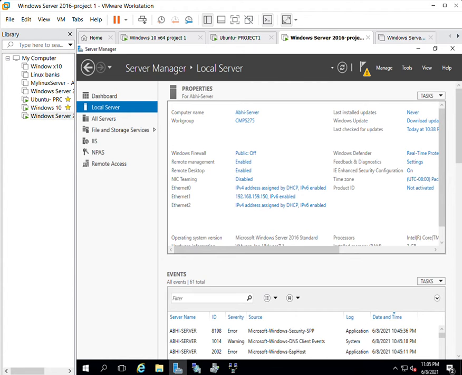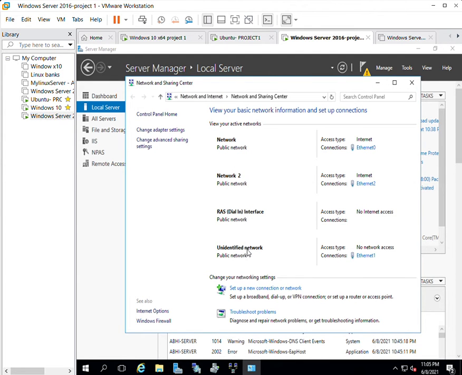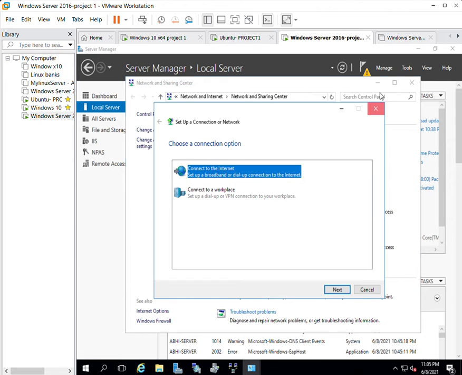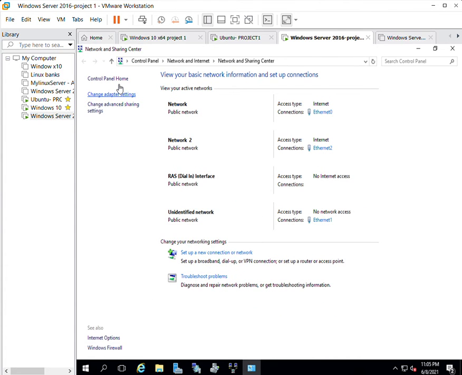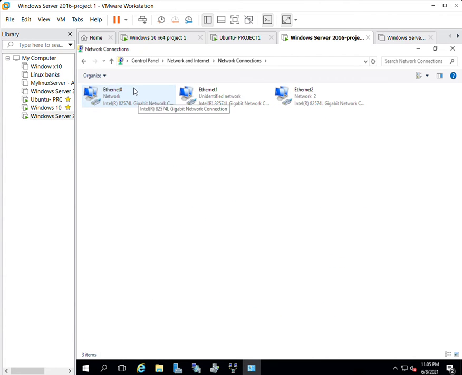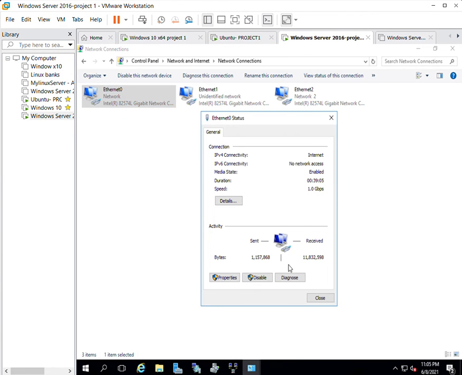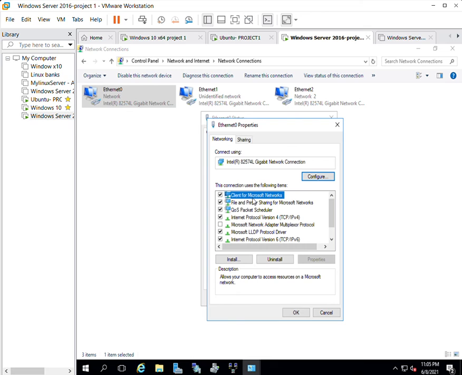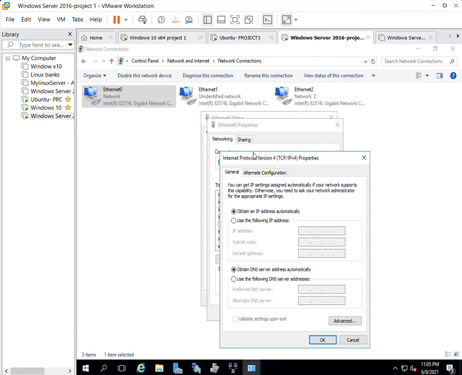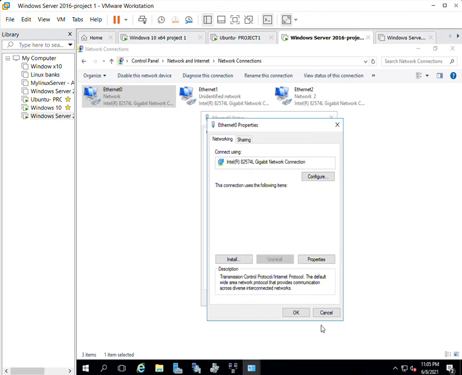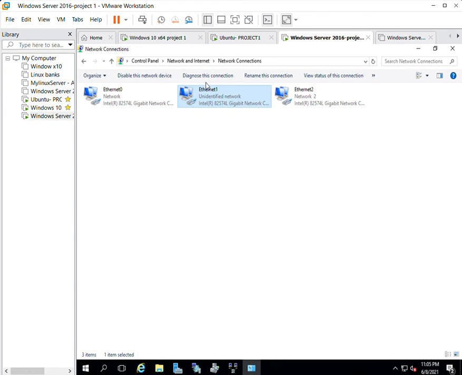And the third one, we need a static IP address subnet mask. For this we go to network and here click on set change adapter settings, and here you can see for NAT we need a dynamic address. Click on Ethernet 1 0 and then properties. Here you can see the network on NAT is dynamic, but we have to change the network on LAN.